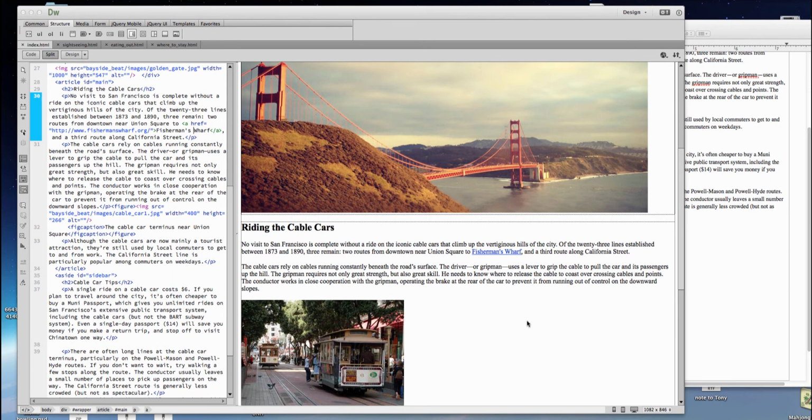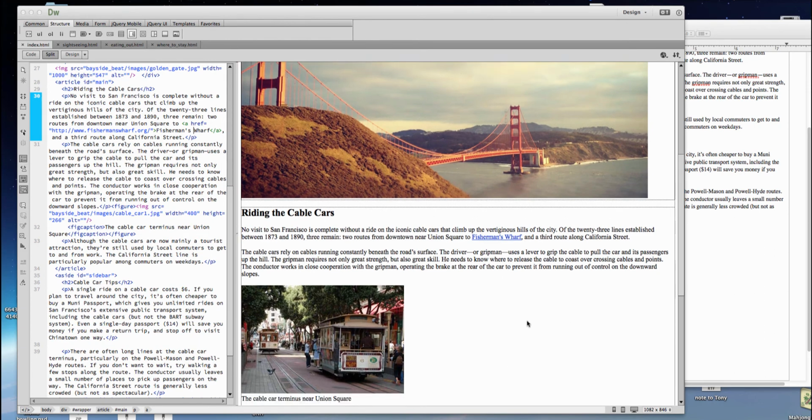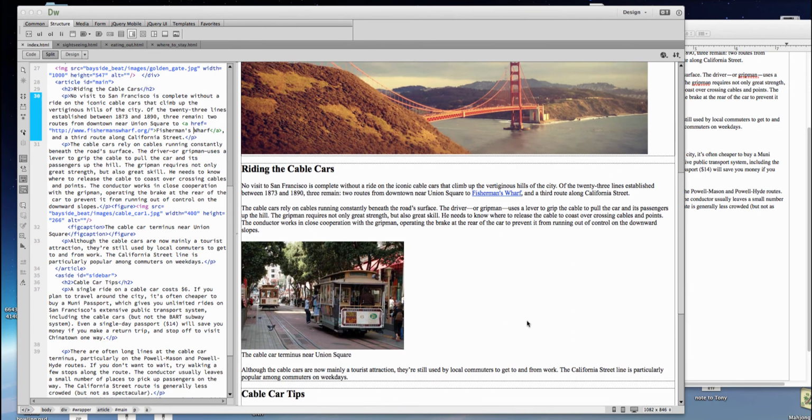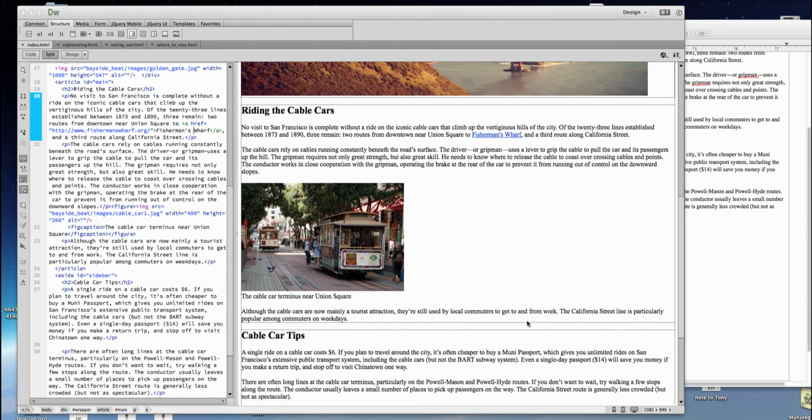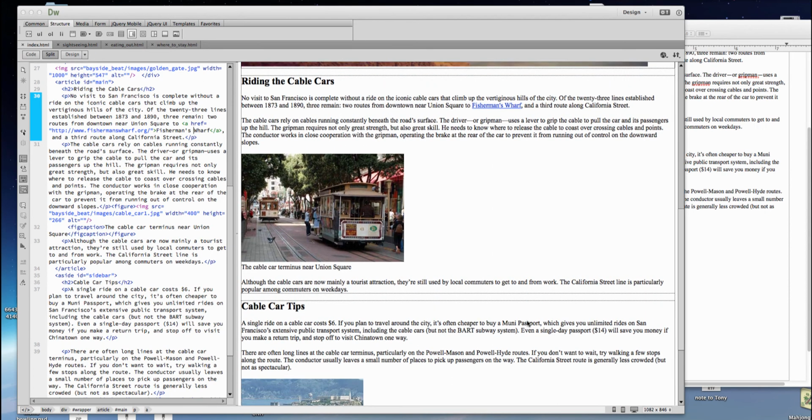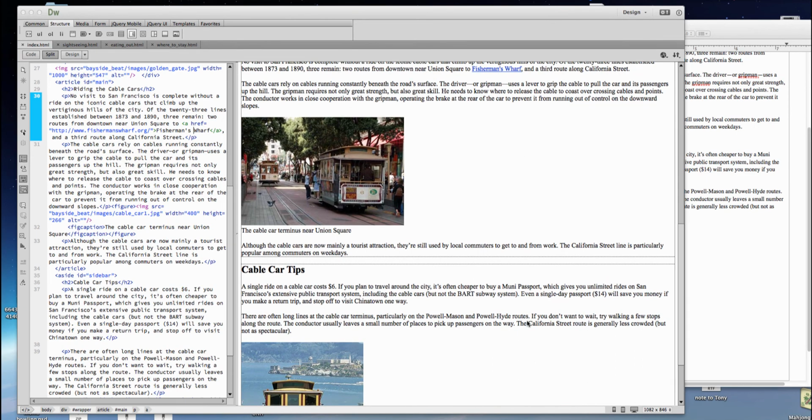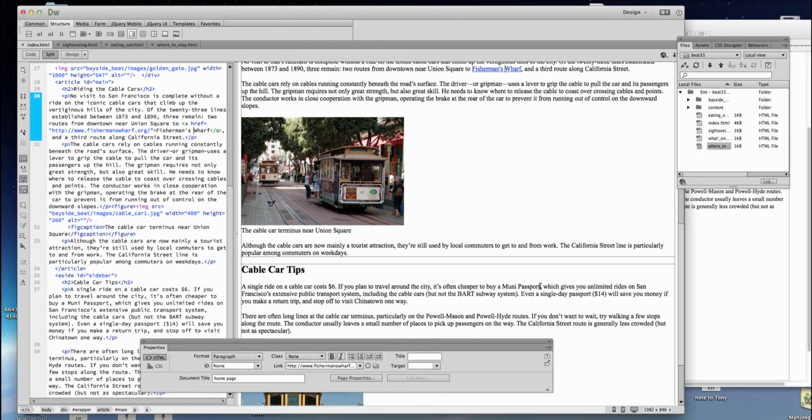So now the next one I want to link is under the heading cable car, and I want to link Muni Passport. So we have to find Muni Passport right here. So I'm going to do the same thing. I'm going to highlight this.